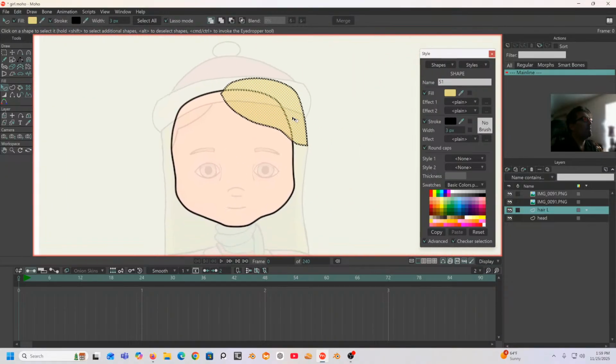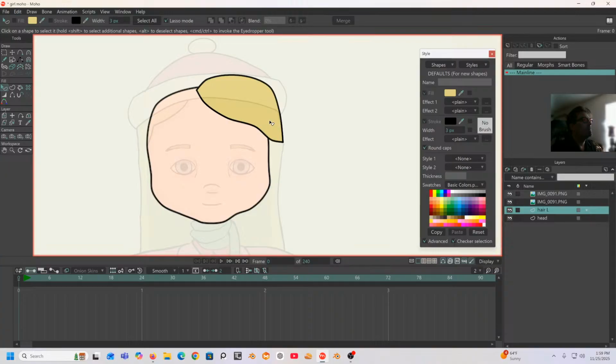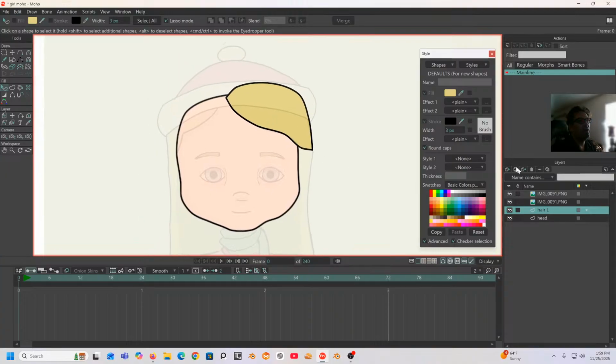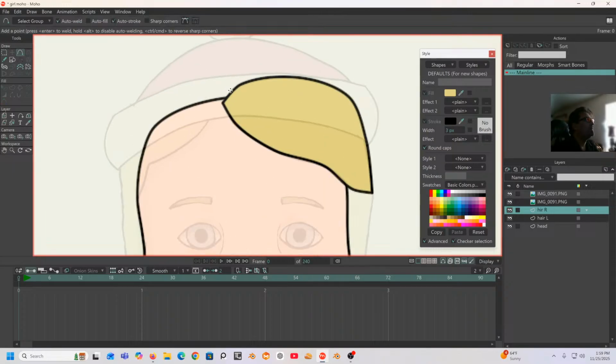So it looks somewhat like that one. And we're going to do the same thing now. We're going to create another vector layer here, and we're going to call this hair right. I don't care if I misspell it at this point, but we're just going to do this again.